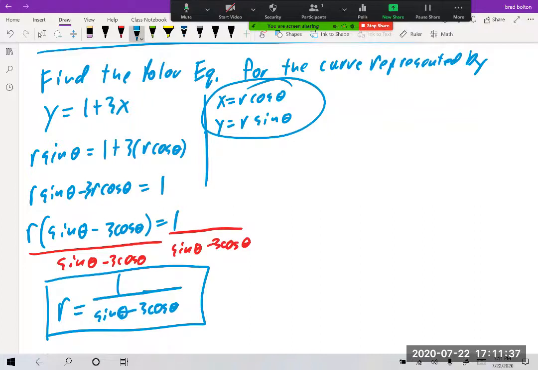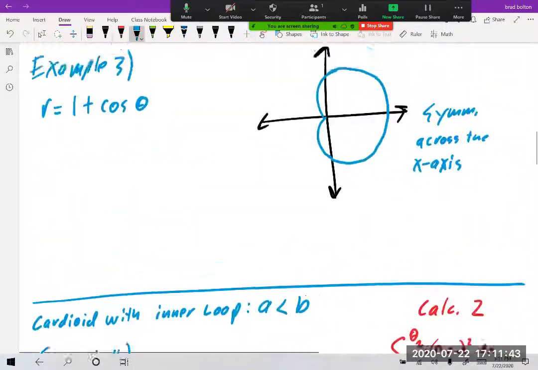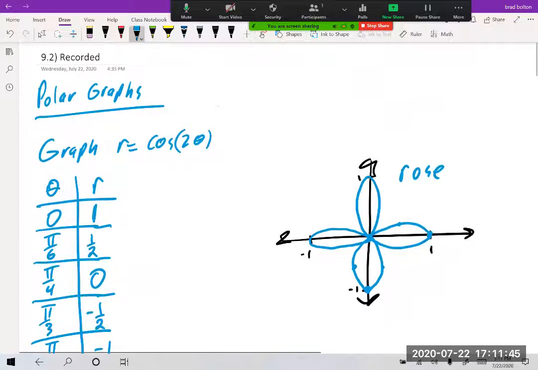Okay. All right, you guys, that's going to do it for 9.2. Really just a calculator section, learning how to enter these in on your calculator. I'm not going to go too much more in depth in this class on that. And that'll do it for this video. Thanks for watching.